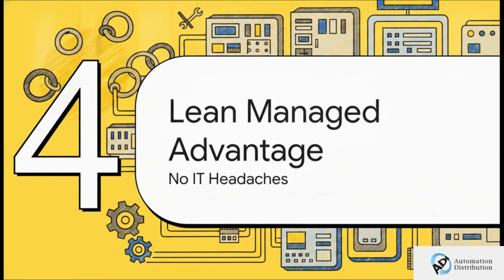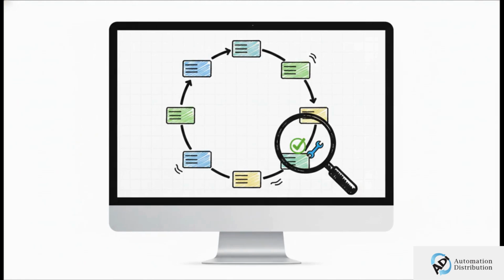The lean managed advantage, or as I like to call it, redundancy without the IT headaches. Look, fully managed switches are incredibly powerful, no doubt about it, but their deep configuration requirements, like setting up complex VLANs or access control lists, can be a huge barrier. This is where WAGO's lean managed concept truly shines.